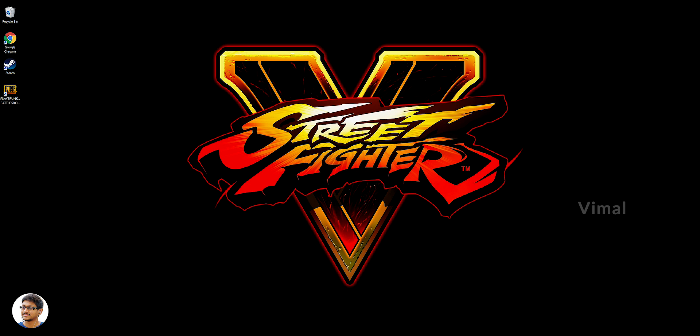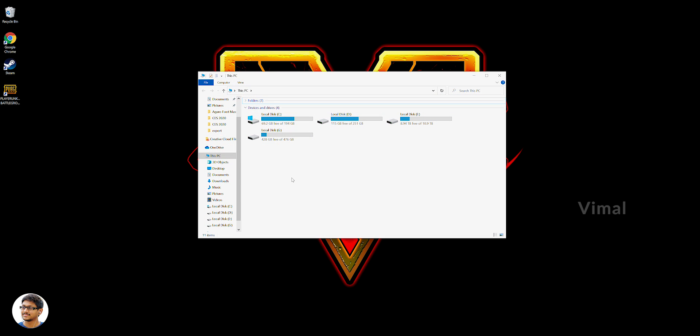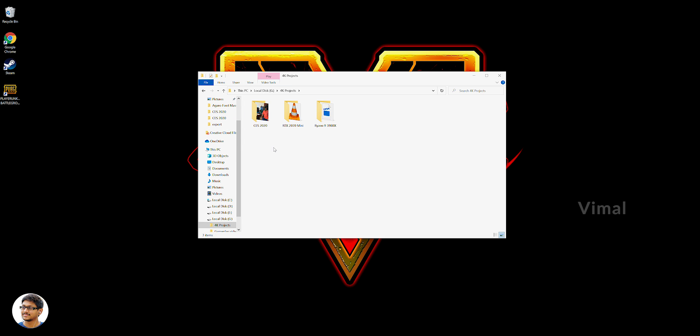I've powered on my computer, and as you can see, the NVMe drive is right over here. I've already been using the drive for the past one week for all my recent projects, and the drive was doing a good job. Out of the box, you get around 476GB of usable space, which is plenty for an SSD that is solely dedicated for work purposes. If you want more, it's also available in higher capacity variants.